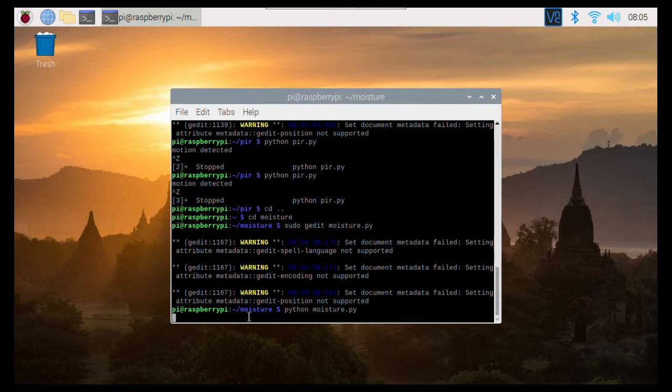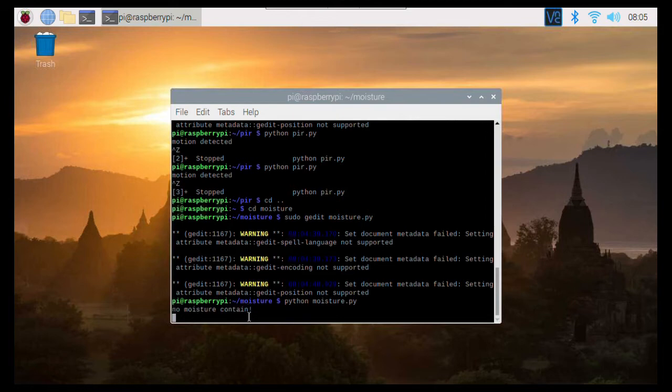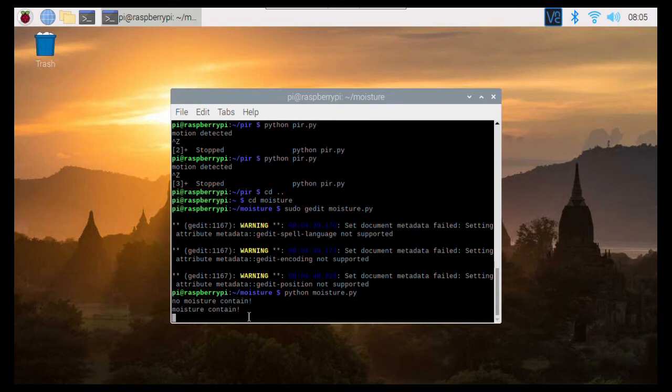There is some no moisture content, as firstly I have taken all the moisture sensors, secondly I had put it into the plant, so it is showing the no moisture content. Firstly this is outside the plant and this is outside the water.